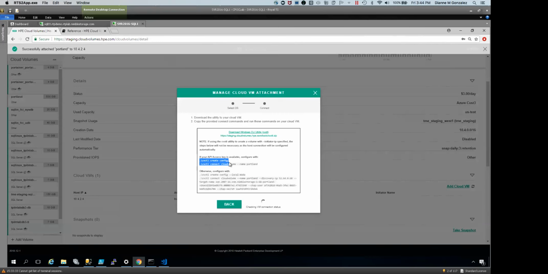First, you have to create a configuration, and that's essentially enabling the authentication from your VM to Cloud Volumes. And then it's also making sure that you have all of the hot fixes installed that you need, that multipathing is enabled, that iSCSI is set up correctly, et cetera. So it actually does a lot of things when you create the config and set up authentication.